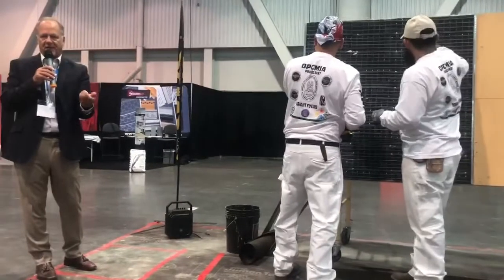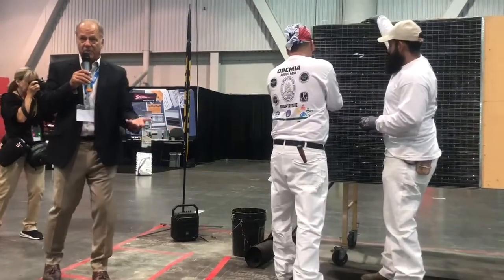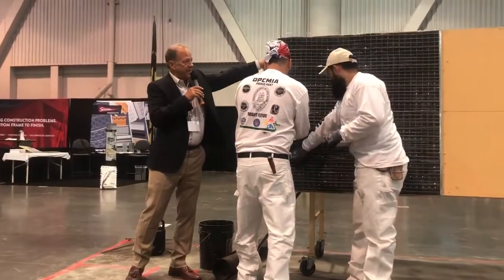The other day I talked about pouring a concrete slab. If you had your mesh in there and just pushed the mesh down in the sand and then poured the concrete, it wouldn't do you much good. That's why we put them up on blocks, right? When you pour concrete, you put it up on blocks. Well, those are our blocks basically. Look at them, we got them everywhere.